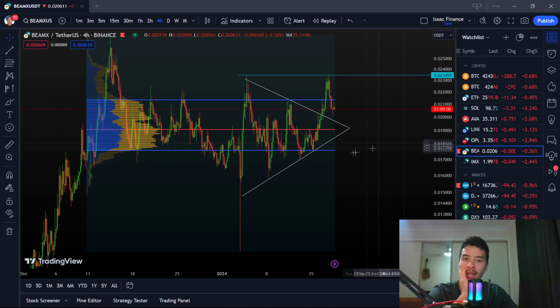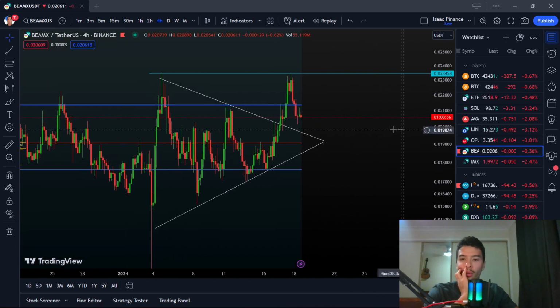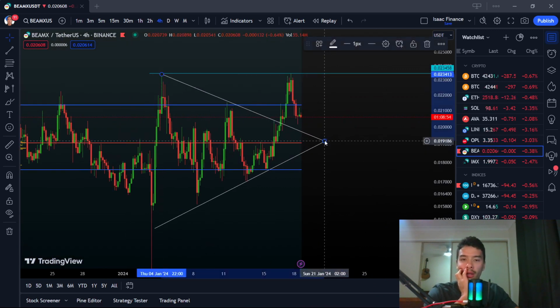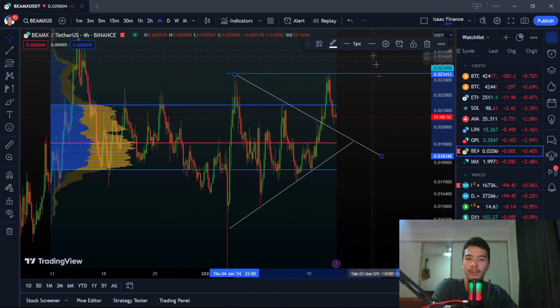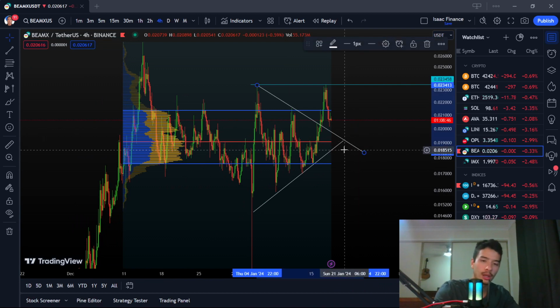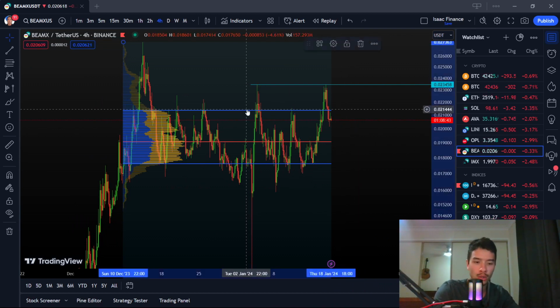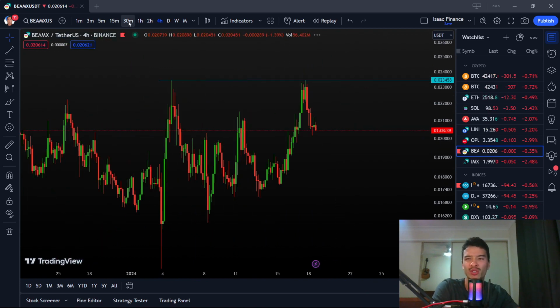Potential. I wouldn't necessarily take it though. The reason being is we are sort of forming this trend line, you can look at it as a breakout support. But nonetheless, if I were to place a trade, I would do a short on BEAM. The thing about BEAM is where do you put your stop loss?